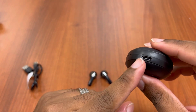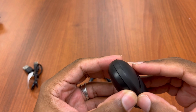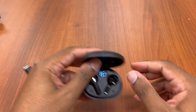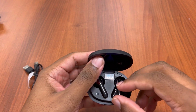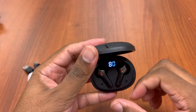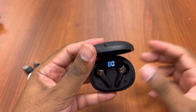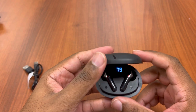Right here, like I said, USB-C, so that is pleasant. So for all you Android users that use USB-C, you are good to go. Unfortunately for me, I decided to use Apple, so I do carry extra cables with me. There we go. All right, so it's in there. So I'm gonna tell you now, if you see these numbers jumping back and forth, that's because that's how the camera picks up numbers. But right now, it's just at 80%. Well, 79% now. And that's it.